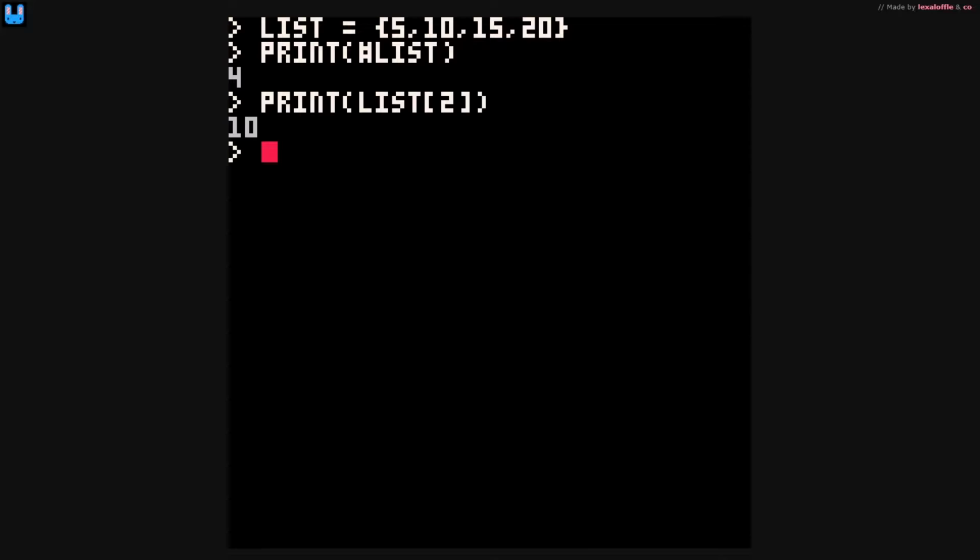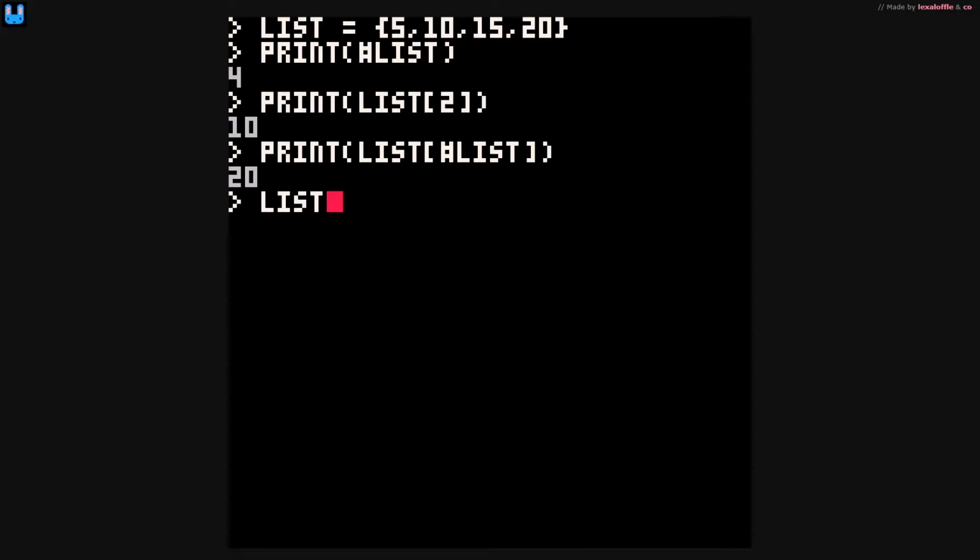So how do we retrieve the last element? Well, one quick way to do this is by simply putting into brackets the size of the list. This means that we are first going to compute the size of the list, which is 4, and the second instruction will be to retrieve the fourth element of the list. This is returning 20, which is the last element of the list. This works independently of the size of the list.